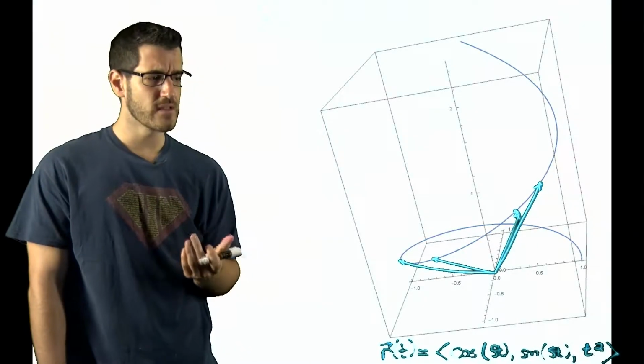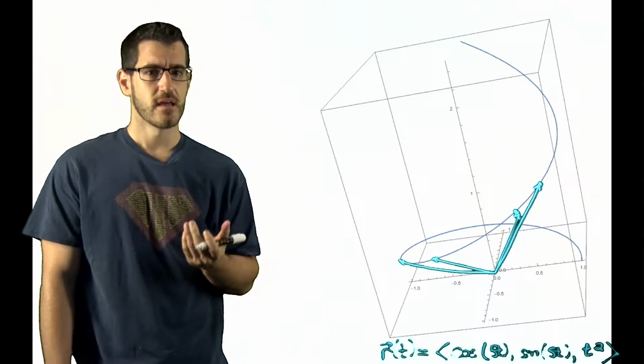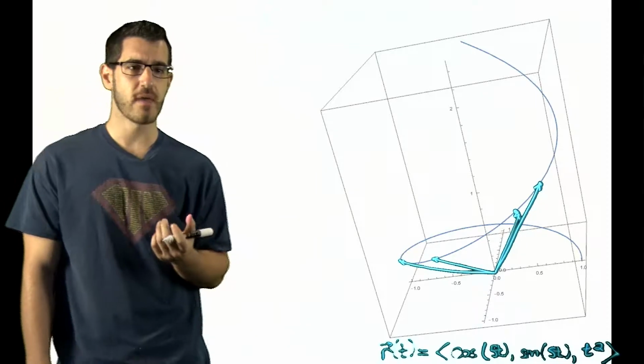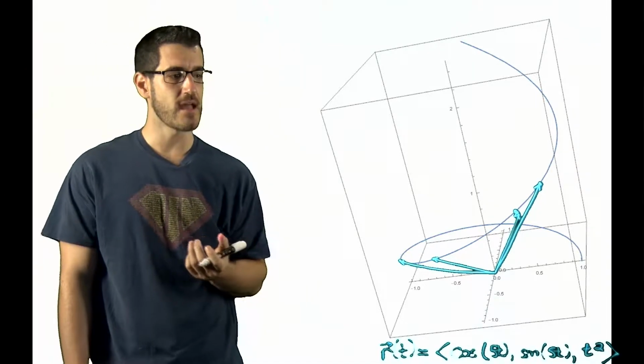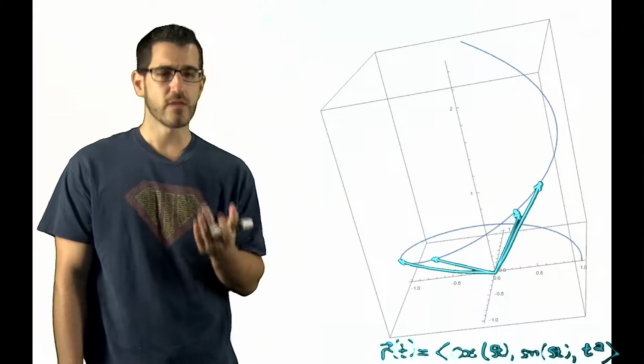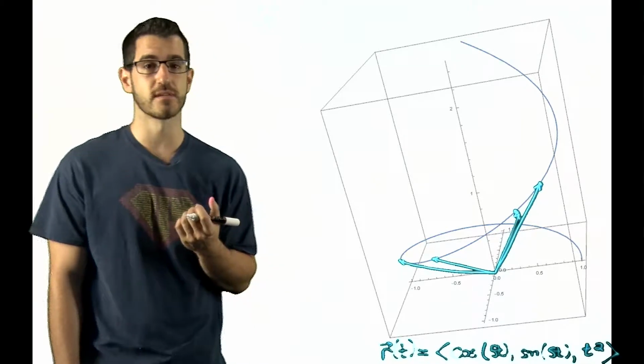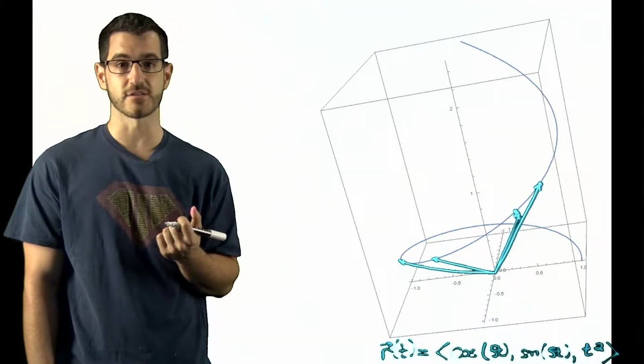Sometimes all we really care about is how the direction is actually changing. And so in order to do that, we want to make sure that we're looking at a notion of the derivative that only takes into account how the direction is going to change. And to do this, we're going to introduce this concept of a unit tangent vector.